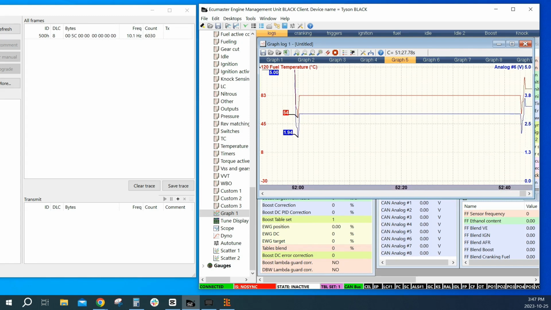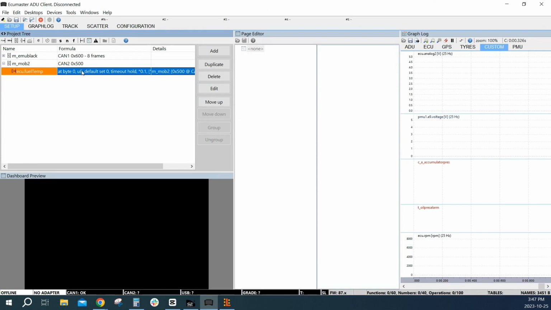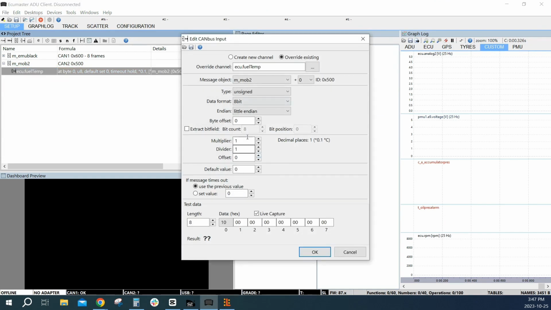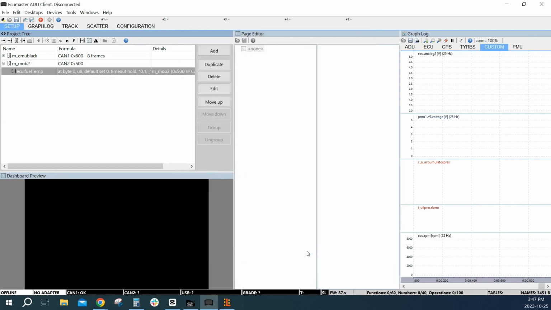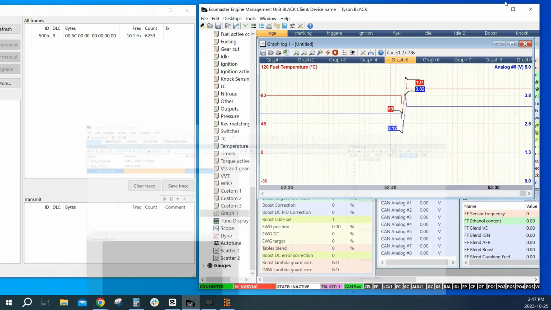Then I'd go in the ADU, go back on this particular message, and change it to a byte offset of 1. It's now looking at the second byte. It's pretty self-explanatory, so I'll leave that alone and carry on with my day.